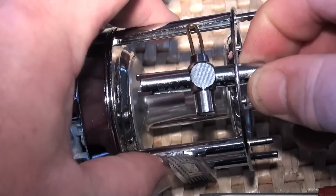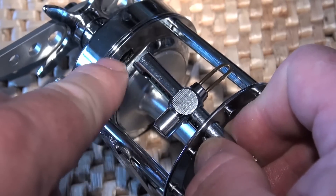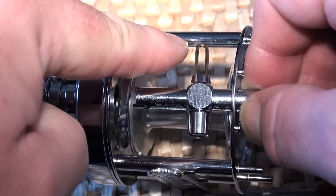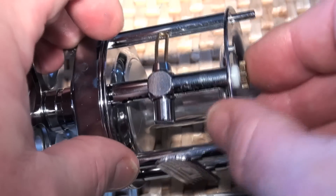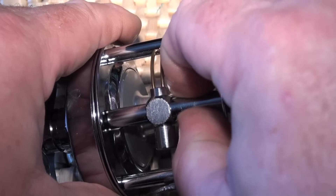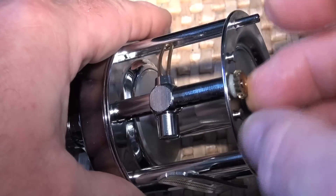Now you're in the position where you put the two metal pieces that stick out, top and bottom, into the keyway hole here. At the same time, there is a small groove here — the top of the line guide sits into that hole, and then you're almost there. Put a little bit of pressure on the back where the cog is, give it a little wiggle, and eventually with a bit of luck you'll find the slot — there you go, and you're in.